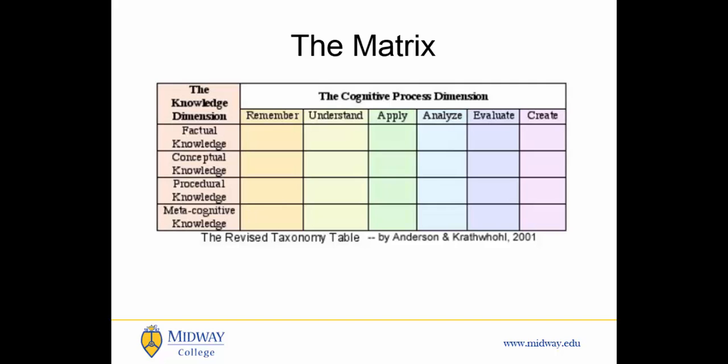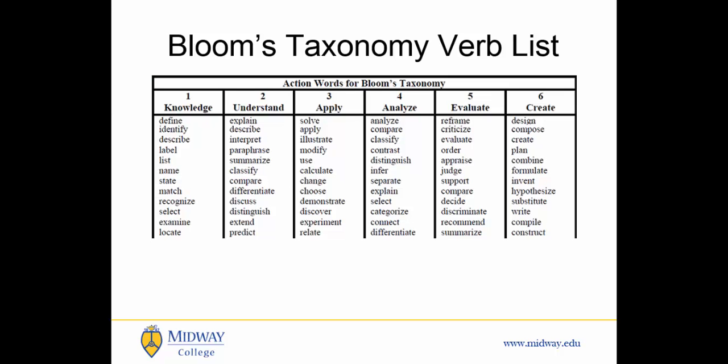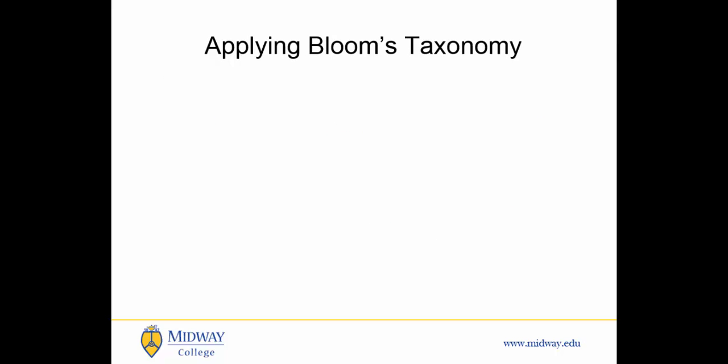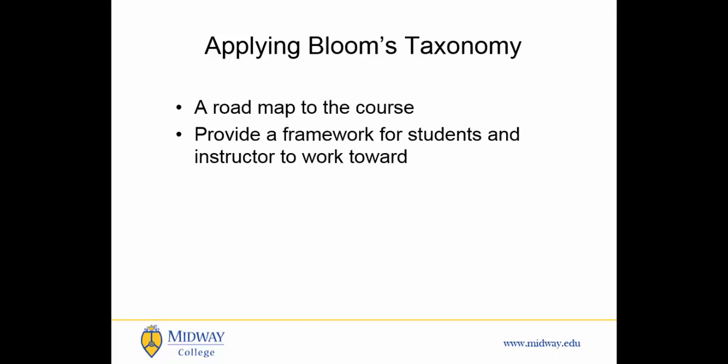When the cognitive and knowledge dimensions are arranged in a matrix, it provides a framework for plotting objectives, activities, and assignments. Using a list of Bloom's taxonomy verbs that correspond with the different levels of cognition, you can plot the verbs that associate with your outcomes and objectives and measure which level of cognition and knowledge your course addresses. When writing SLOs or creating MLOs, you will focus more on the cognitive processes. However, it is important to consider the levels of knowledge dimension as well. This will provide a clear roadmap to the course and provide a framework for students and instructors.